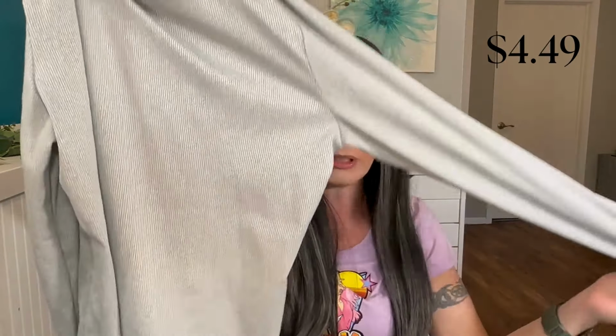And then, because I do have overalls that I like to wear, that in the summertime, I will wear like a tank top or a t-shirt underneath it, but I wanted to get some long sleeve shirts. And of course the price was right. And I bought two of the same, one in a gray and one in a black. So these are just some nice long sleeve basic tops for layering.